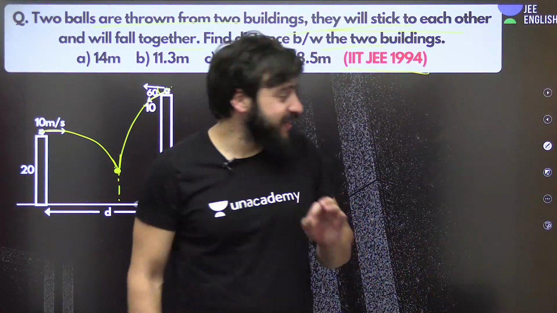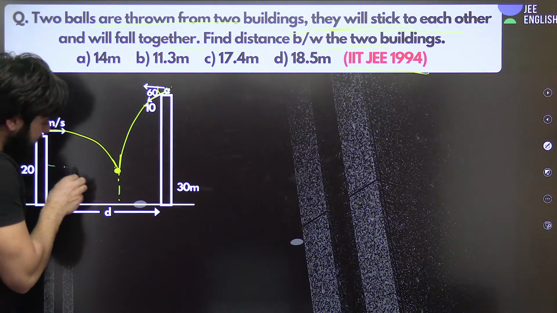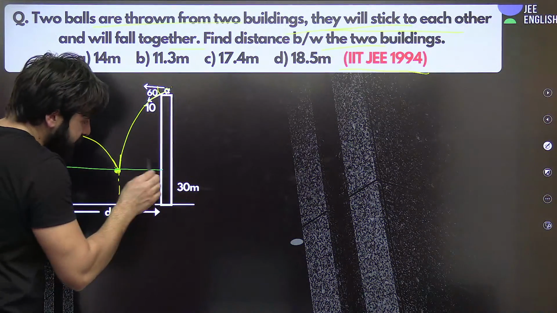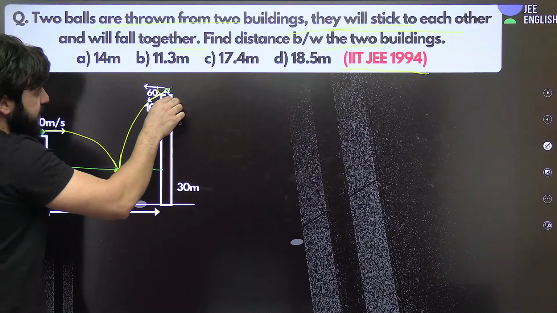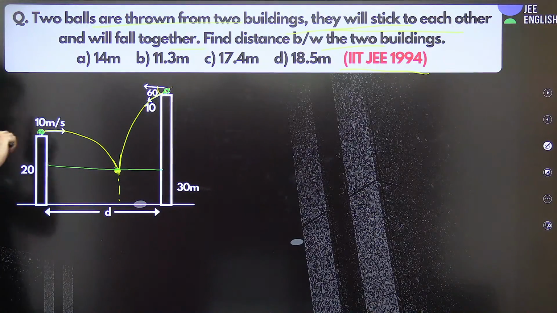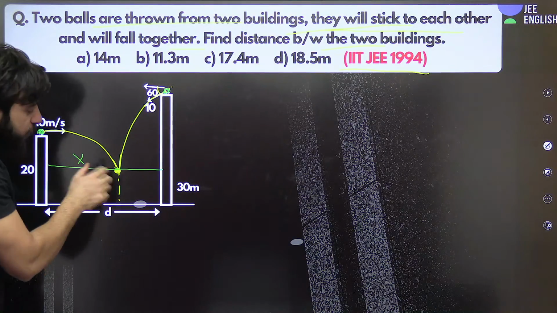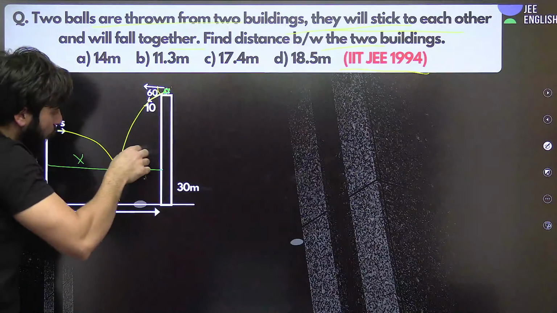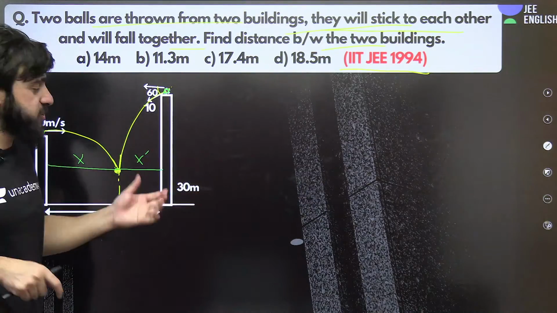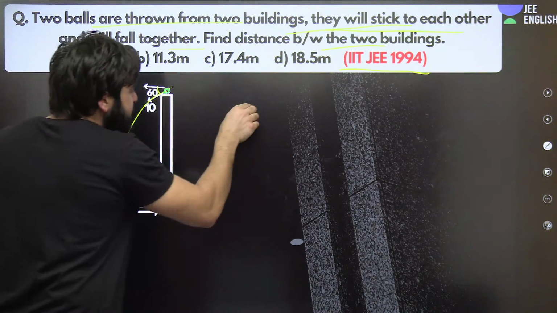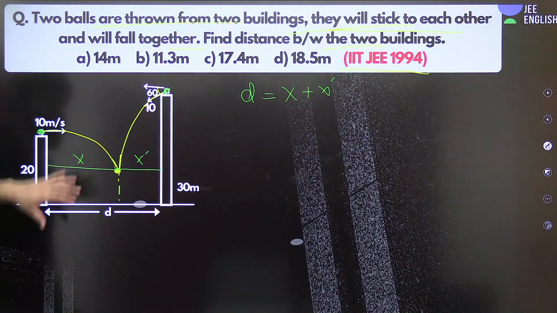Okay, see what exactly we need to find in this case. Let me show you over here. Listen to me very carefully. This is the distance, and this is the distance over here, that is what we need to find. This ball is launched from this point, and this ball is launched from this point. If we find the horizontal range of this one, I would call that x, how far it will go when they collide. If we find the horizontal range of this one, I would call that x dash. When we get this x, we are done with the question. Then d is nothing but x plus x dash. This is exactly what we are supposed to find.